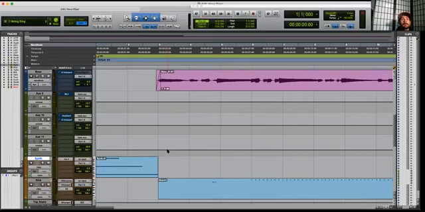Warp speed. And this one I call dark side of the moon. You can add something like that and go back to our dripping water, because that's the one we're going to use for this song.